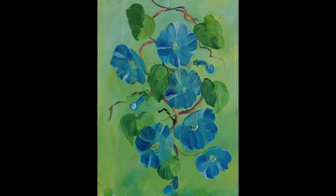Well, that's it for my morning glory painting. I hope you enjoyed it. I enjoyed it. It was an experiment with my new colors, and I think it turned out quite well. I still think my water mixable oil one is better. But I'm quite pleased with this one.